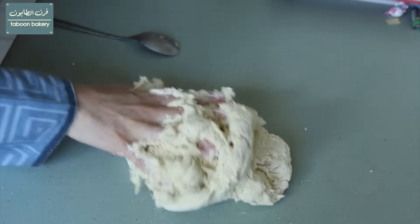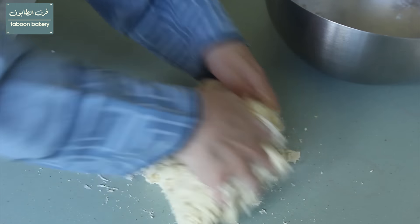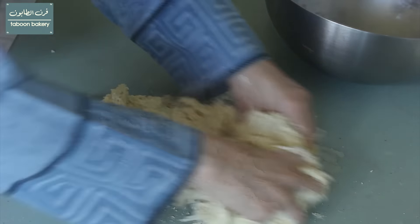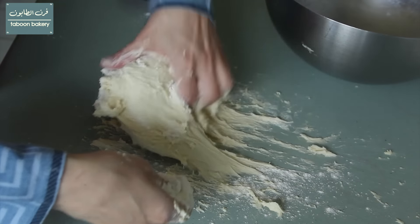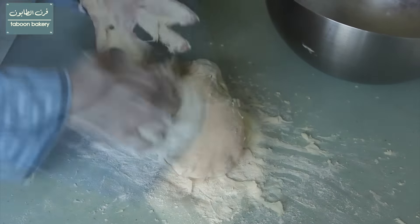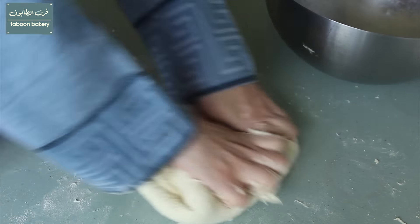Then I'll take it to my bench and start kneading it for at least 10 minutes. You will notice that this dough is sticky, so bear that in mind and just keep kneading until it becomes less sticky. If you still feel that it is too sticky you can add just a little bit of flour and knead that together.